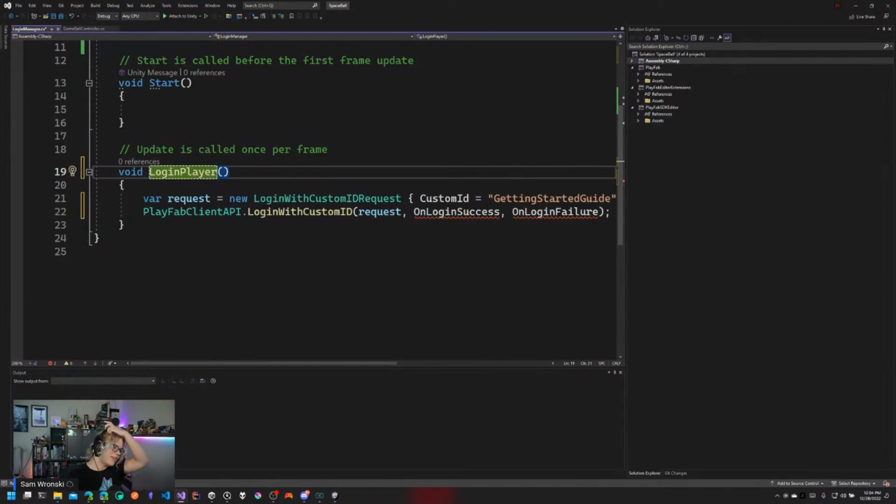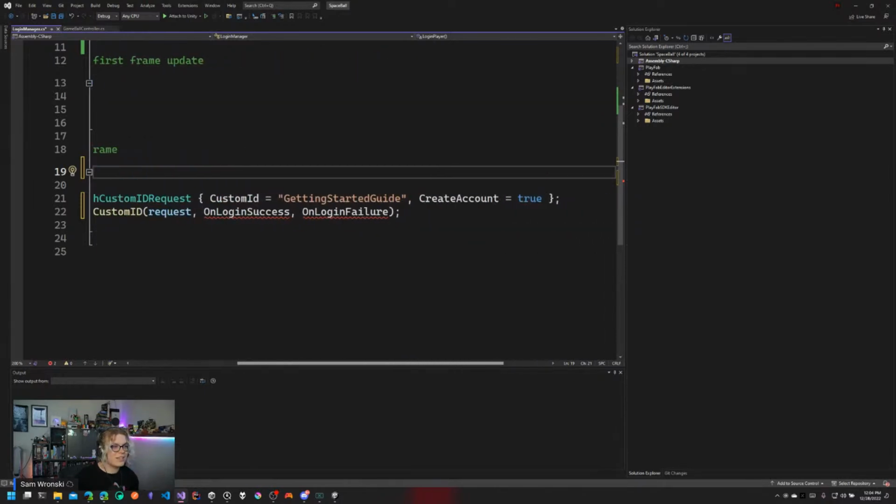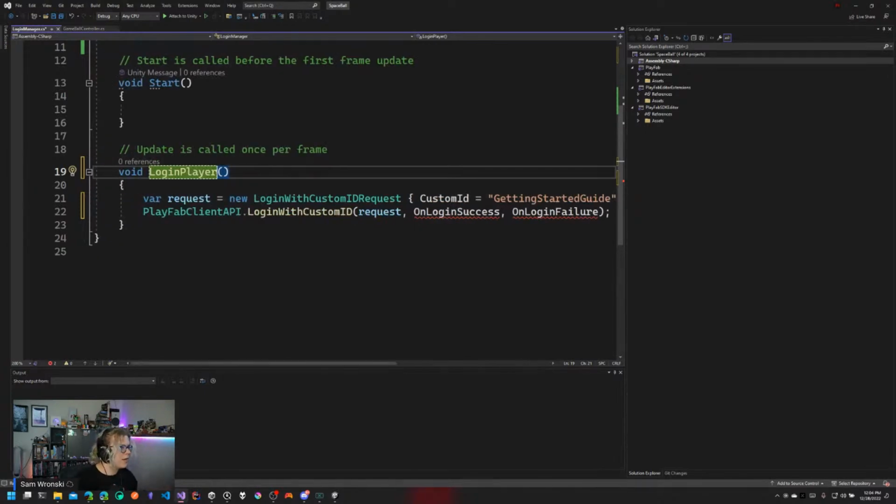So this is going to log in using the stuff that we provide. We'll call this begin player login, just so this will be a little bit nicer to talk about. So we're creating a login with custom ID request.